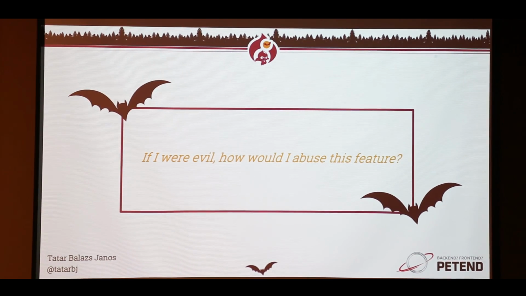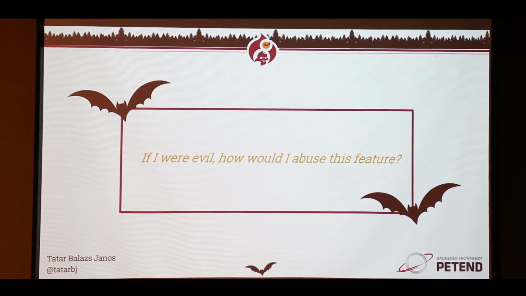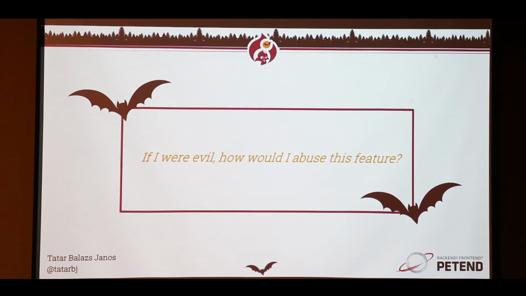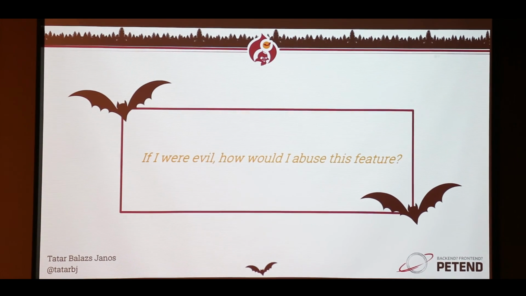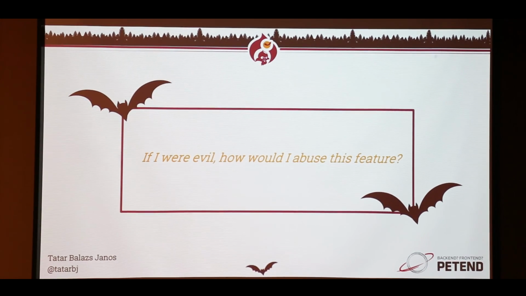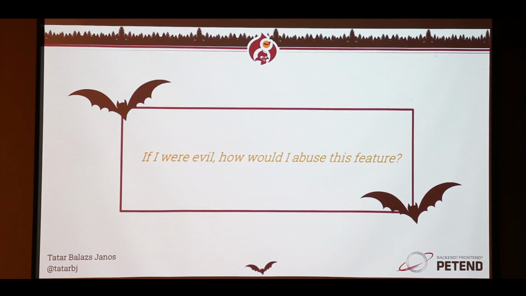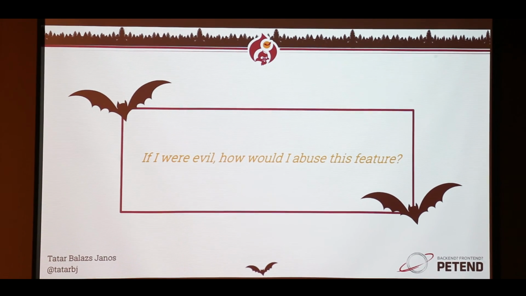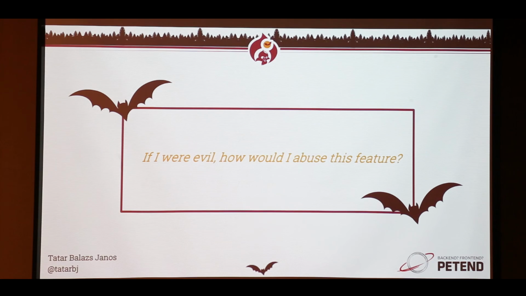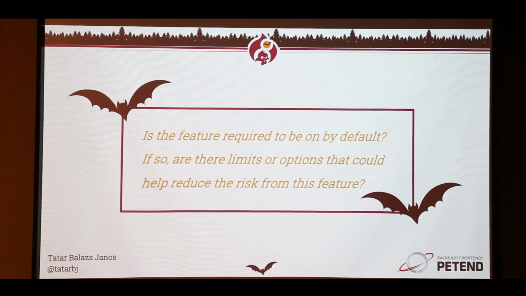The second one is, if I were evil, how would I abuse this feature? Again, the example with the form: if I am evil and I want to cause something bad to the project or bad to the customer, will I introduce something like intercepting a process or attacking the network, for instance? You have to keep in mind, the network is not necessarily part of the application because of different layers. So always try to think how it can be abused. That's the message here.